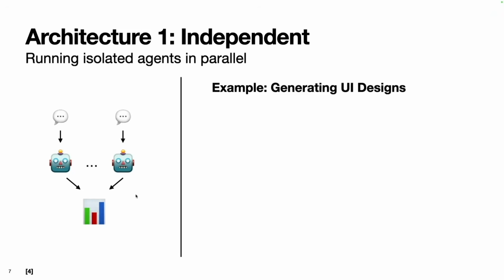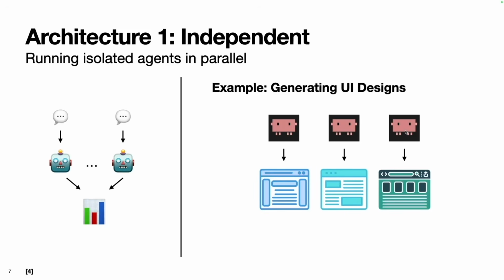An example where this might be helpful is if you're trying to generate a user interface for an application you're building and you just have a fuzzy idea of what you want to build, but you're not sure on the specifics of what you want. What you could do is give the specifications to 3 instances of Claude Code, for example. These 3 instances will come up with 3 different options, and then maybe you just pick the best option of the 3. The pros of this is that this is very simple to implement and there's no coordination task.